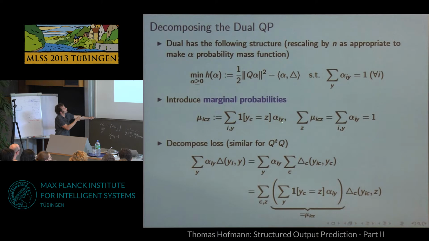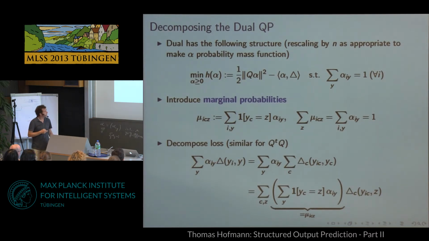You sum up all these alpha I, y variables for a given I and y, and the ones that you actually sum up are the ones where your output over that factor C attains a specific value z. So I look at all possible factors or cliques, the values that they can take, and I basically sum up all these alpha values dependent on what cluster or factor I've chosen and what the value is. And then of course, if I sum that for a given I and C over possible z's, since z is the possible output space, the state space for that factor indexed by C, it'll just add to 1. And you can also just see if you apply that summation to this expression here, since these guys add up to 1 according to this equality constraint, that's what you get.